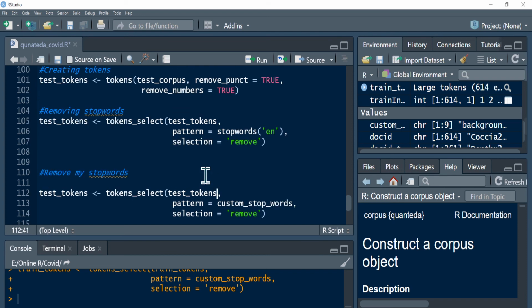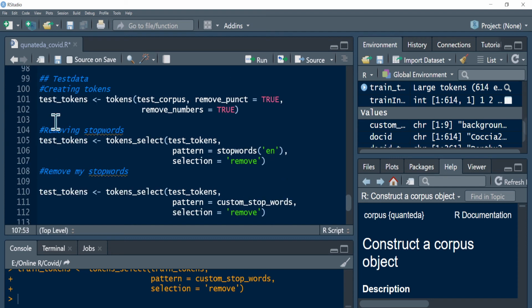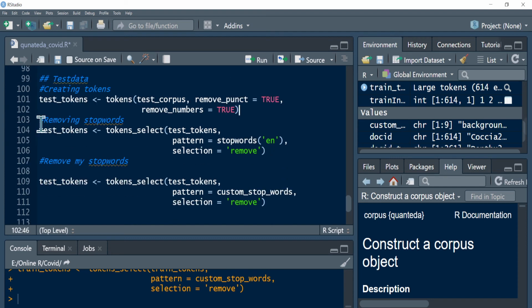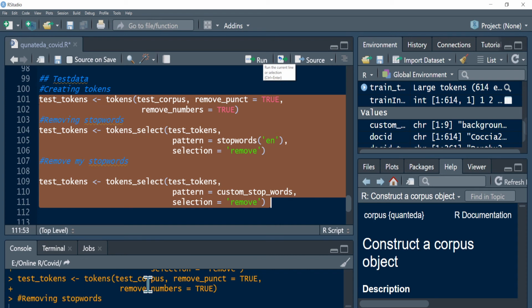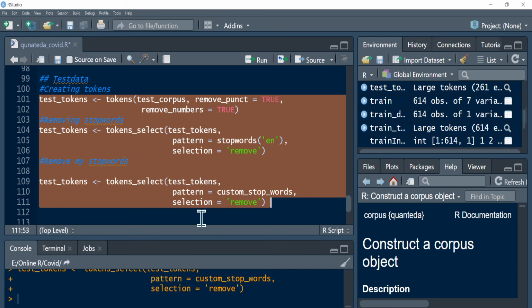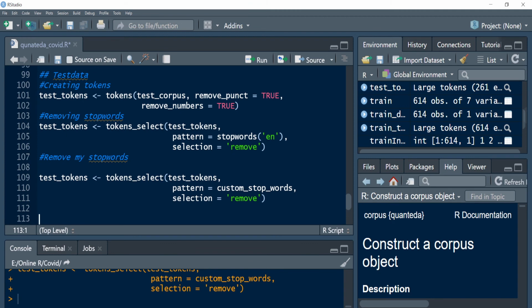Now I should be ready. I can simply run all of these lines, these three categories of code for the test data, and then the tokenization process for the test data will be complete. It's fast thanks to Quanteda.